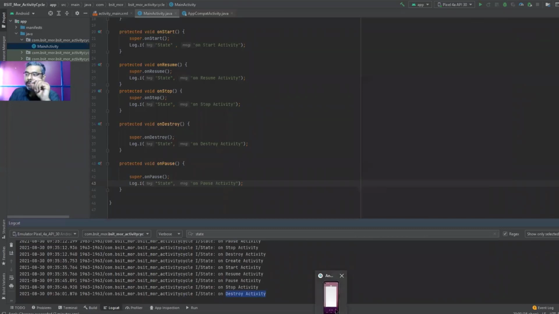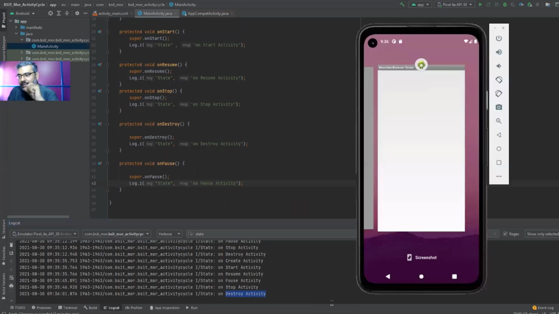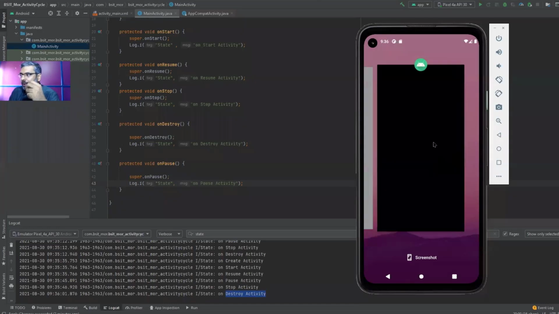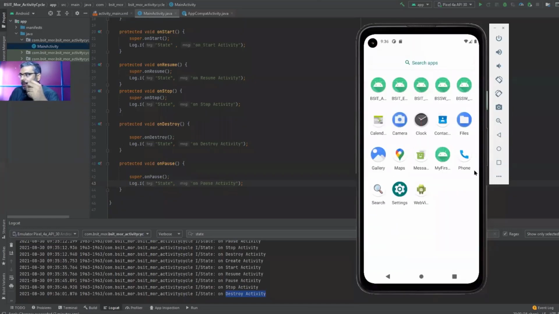Okay. So this is what basically life cycle means, that when you start an app, certain actions are performed. When you minimize it, when you switch between apps, or when you close it, different events are triggered, and we can use these events to perform various different tasks in our code. So every time we work, we have different code available that we can perform.